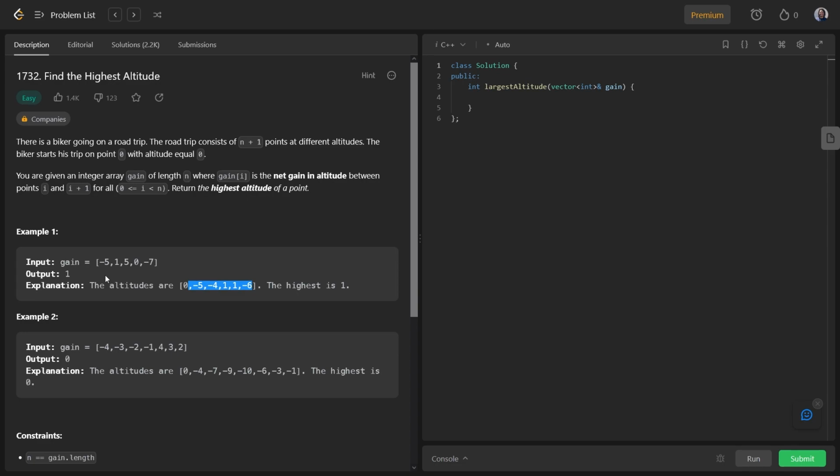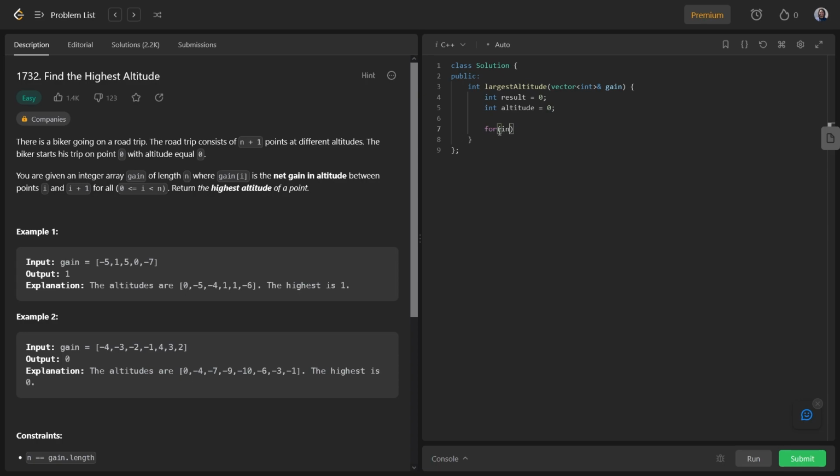If we look at it that way, if we just add the values together, we should be able to get the maximum. The way we're going to do that is we're gonna make two variables. We're going to have a variable for our answer, which is going to be result. We're going to set that equal to 0, and then we're going to make another variable, which could be called altitude. And then now we want to create a for loop so that we iterate through all the entries inside of the array.